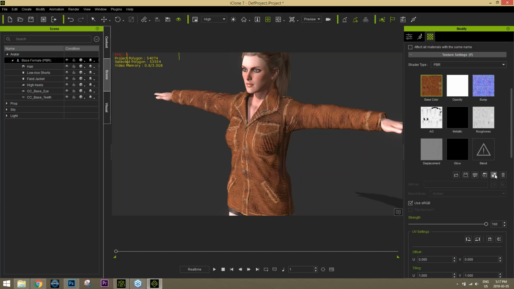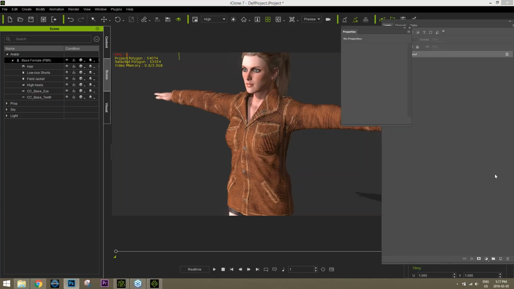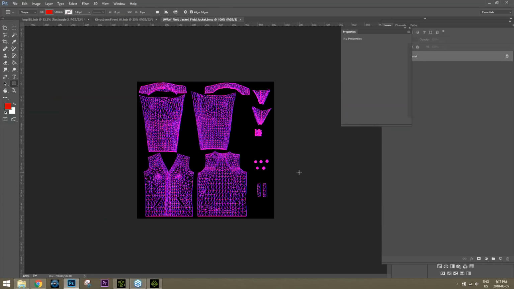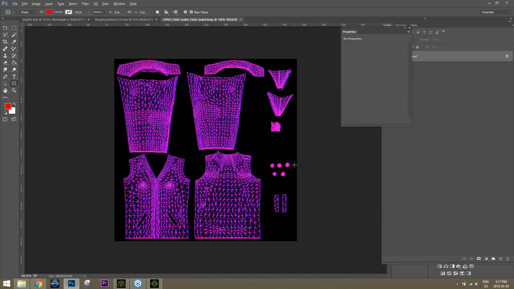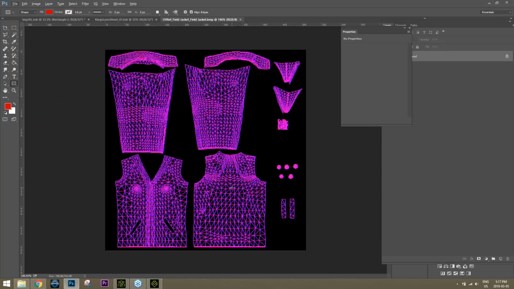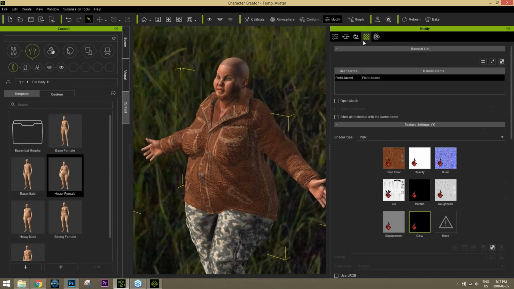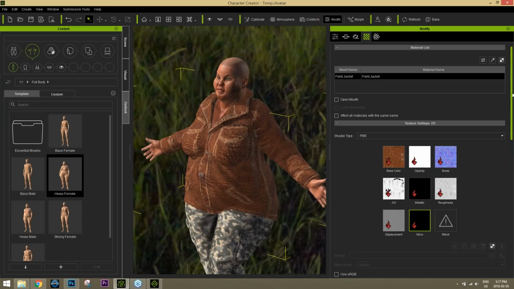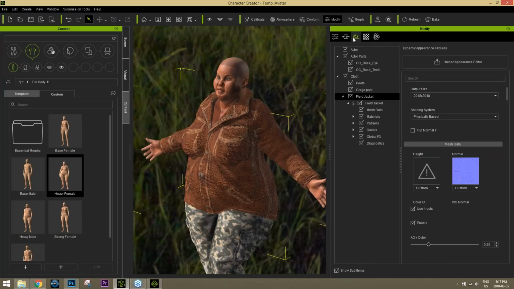If I want to create a custom color ID map for this, I just load my UV reference map and load that in Photoshop. This loads the UV map. Now you can see right here on the right, those are the buttons. The reason that the buttons and the zippers were all red is because of the original color ID map in the appearance editor.